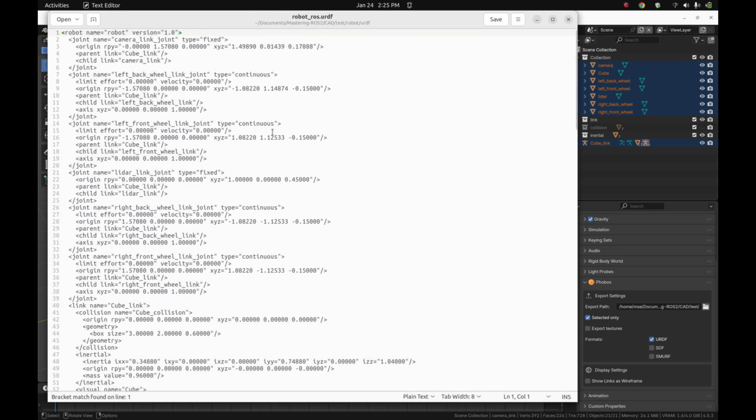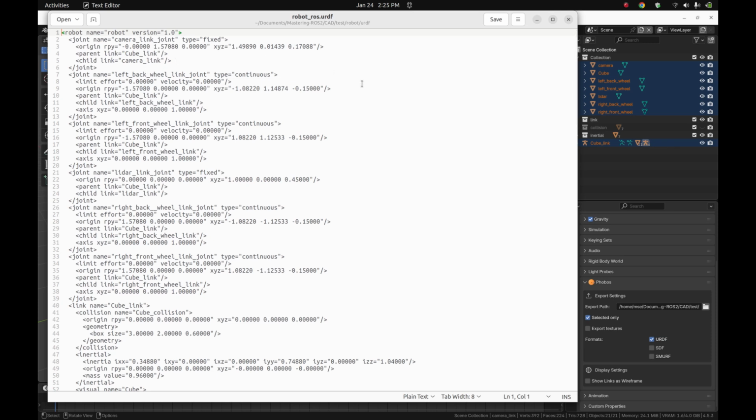So this is our URDF file. You can modify this just the way you want. In case there is anything that is missing, you can add more parameters, set it up in Gazebo, which I'm going to be doing in the next tutorial, and set it up for RViz. So that's it for this tutorial. We've successfully exported our CAD model to URDF.